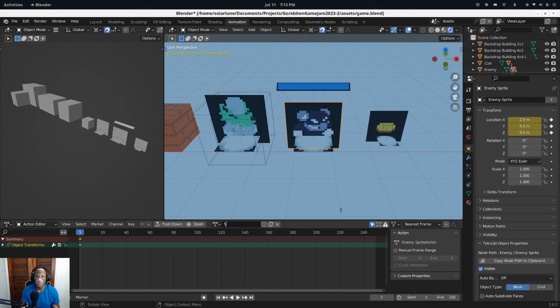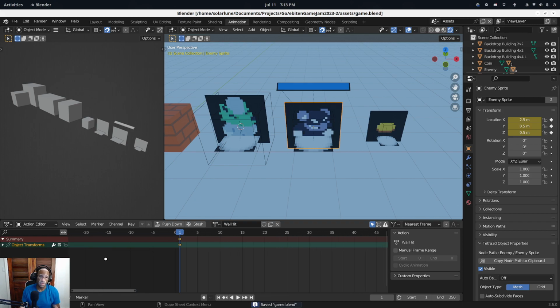And this will be wall hit, I guess we'd call it. I like using Tetra 3D and using Blender as an editor for Tetra 3D. It works really well. The only thing about it that I don't like is that you can't edit everything here in Blender.